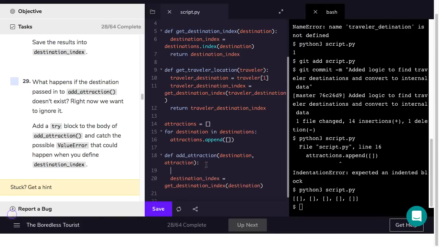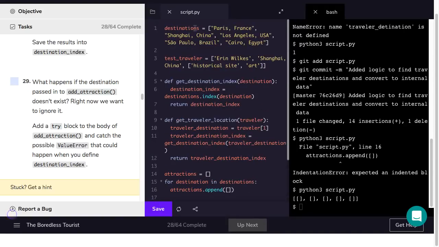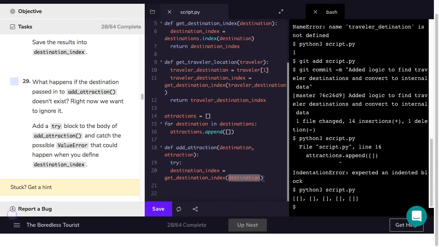So let's say you want to try to get the destination index of destination, but what happens if we pass in a destination that doesn't exist in our destinations list, like we did before, that place in India? Then we get an error. We get that value error, remember? And this is how we're able to handle those value errors with this try, and the other half of this kind of try block is an except.